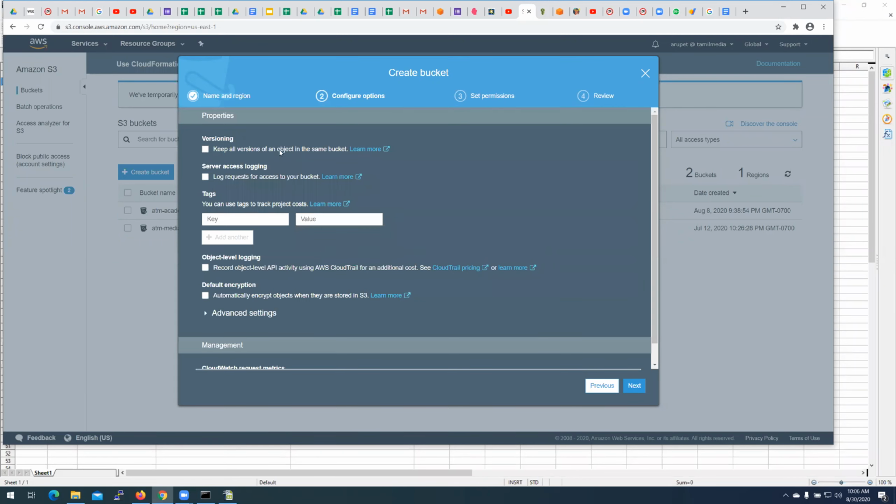Okay, I got it. And here you see, you can enable versioning. It's going to cost you more because it has to keep multiple copies, but it helps many times. The bucket names are globally unique, not only within your account.